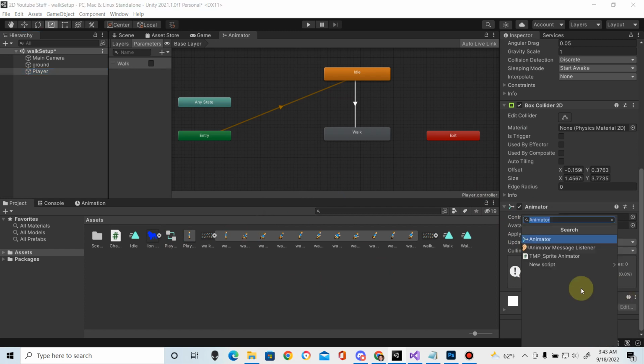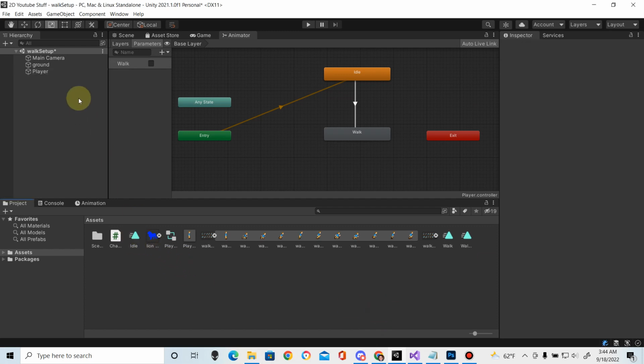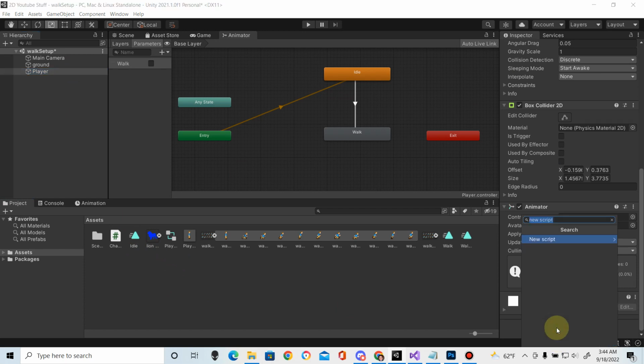So add component, and we're going to type in new script. Okay. So once you hit that, I guess I'll go through this process real quick. In theory, new script, give it a name. I think I called mine auto run character 2D movement. And remember, it really depends on how serious you want to make your programming, but remember your camel casing, if that helps, anyway. Okay. But I think I just did this.